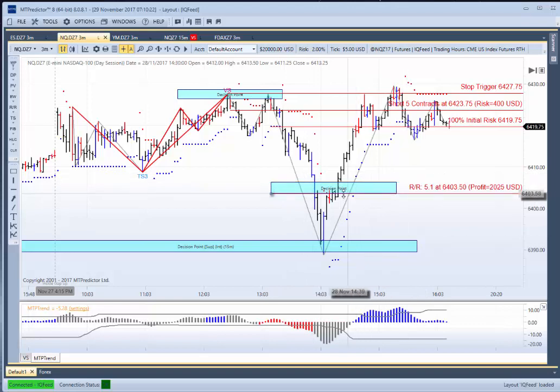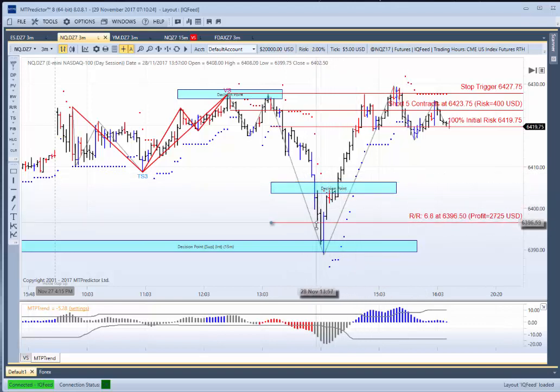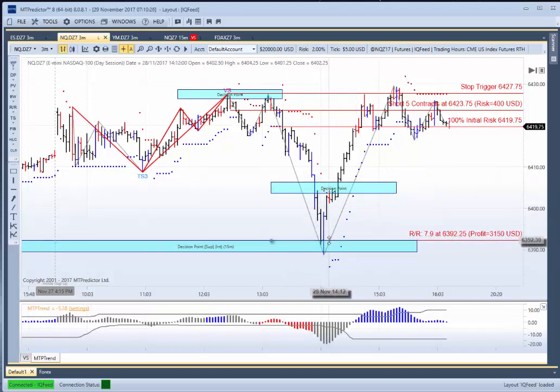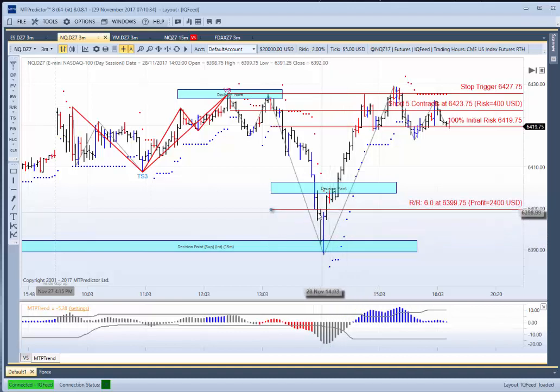Market came down into its first profit target, where the MTP trend was strong, indicating the market was going to go further, either trail with the ATR stop, or once it bounced into the higher time frame support zone, which as you can see now the low of the day nicely, either look to come out there for a nice 8-hour profit or perhaps trail above the bar highs, or either way be more aggressive with your stop loss management to bring your stop loss a bit closer to the market.